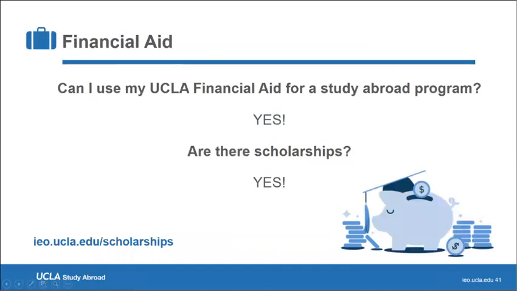There are also scholarships available, and I would encourage you to apply if you qualify and are interested. I have a hyperlink down below, ieo.ucla.edu/scholarships. Some scholarships are provided through our office, others are provided by UCEAP, and there are also links to external databases or scholarships that we are aware of that may help fund the cost of this program. Also, if you have any questions about scholarships, you can connect with me via email or drop-ins, and I can point out some that I would recommend or how to find scholarships as well. I'm always happy to help.